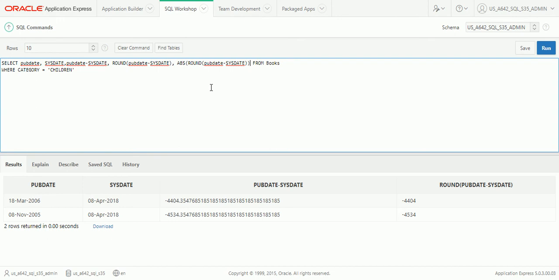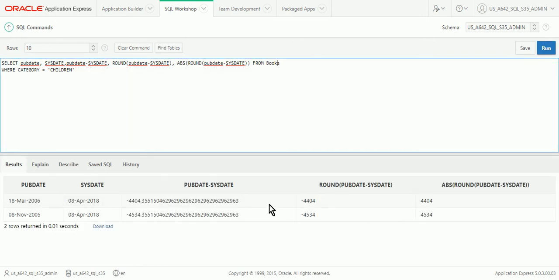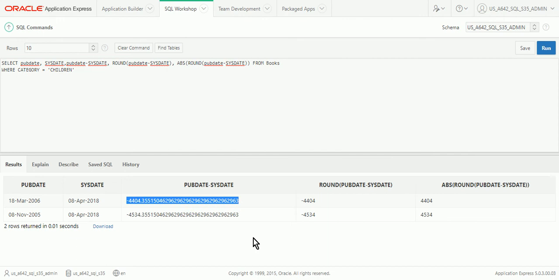So I'm just going to nest this in here. Now it's going to round it first, then it's going to take the absolute value. So what I should end up with is just a whole number that's not negative, right? So here's just doing the math. It's kind of ugly. We rounded it, but it had a negative in front of it. So here we got rid of the negative by using an absolute value.